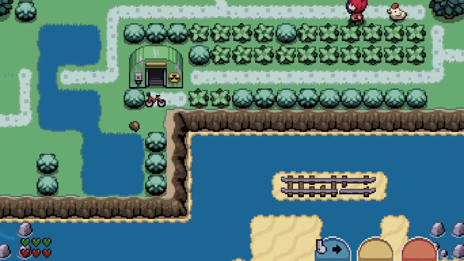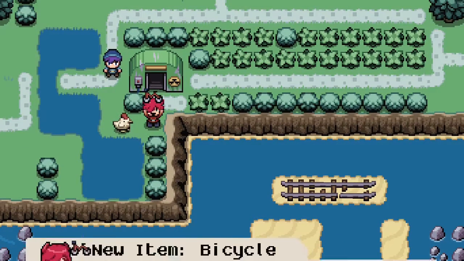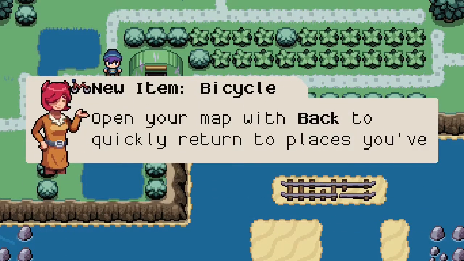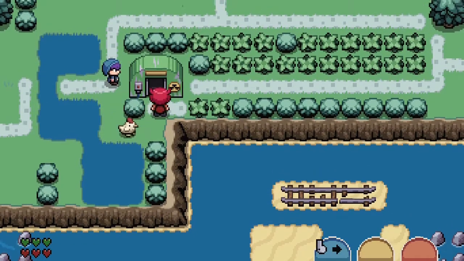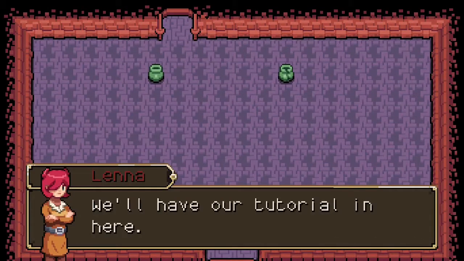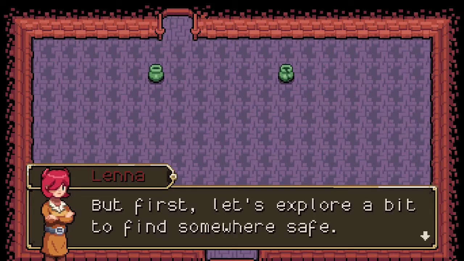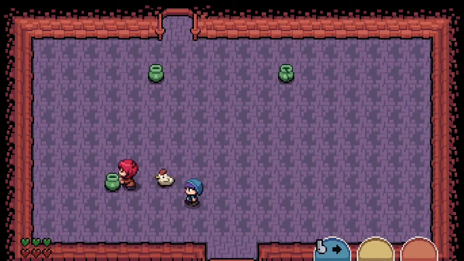I get rid of these because I only have a wooden stick. I guess I'll grab this. Oh. Came out of space. How about this? Open your mouth back to quickly return to places you've already been. Okay. I already got a bicycle. Yeah, I saw the Bear Emporium. It seems like you can buy a bicycle, but it seems very expensive. I can just pick it up, I guess. Well, we'll have our tutorial in here. Okay, is it the first dungeon? But first, let's explore a bit to find somewhere safe. And pick up.